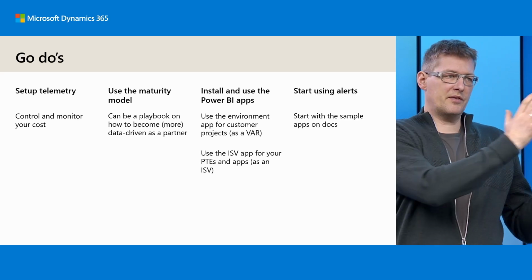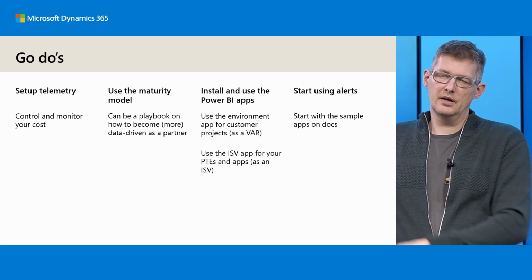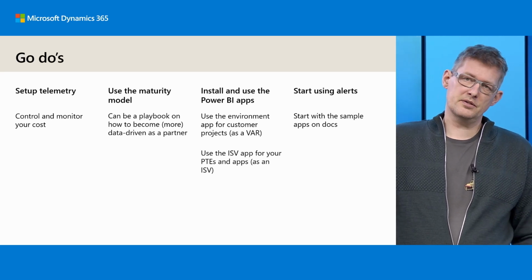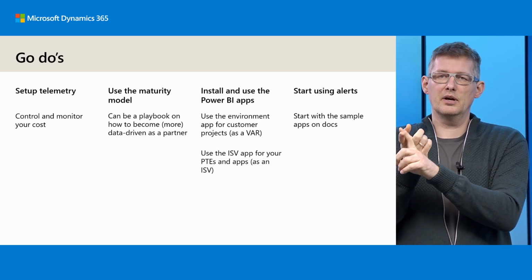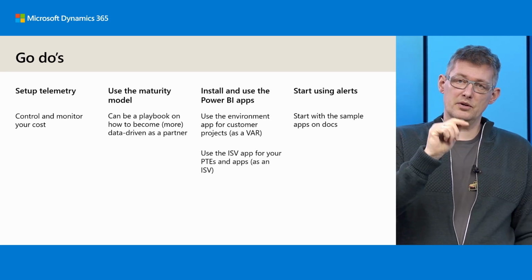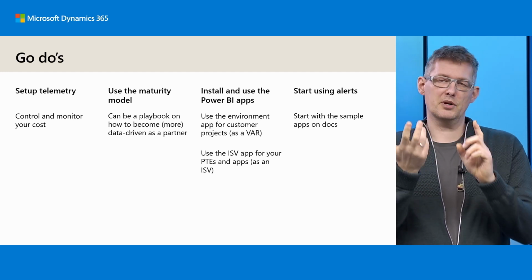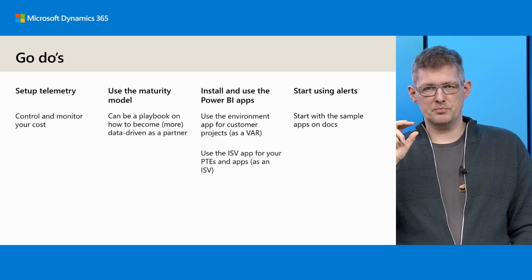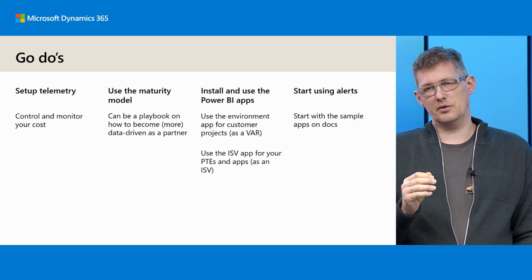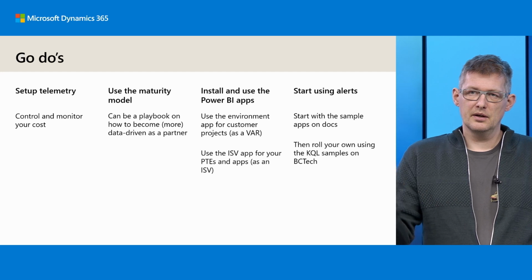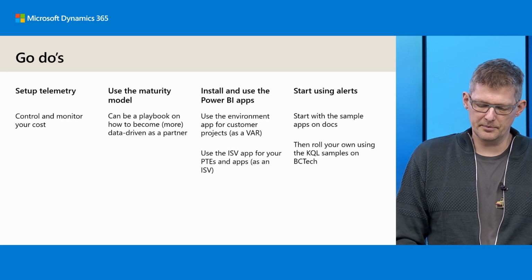And then instead of just having data and insights, why not make it actionable? And that's where alerts really shine. First of all, on docs, there's how to alert. Then on BCTech, we have sample alerting queries. On docs, you can just click and get a logic app deployed that can send an alert to email, Teams, whatever you like. And the only thing you need for that app is to plug in a condition. What would you like to alert on? And that's all these alerting samples on BCTech are: do you want to alert on this? Copy this in, and now you're suddenly alerting on that.